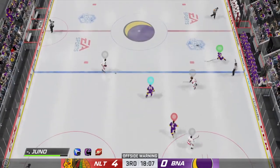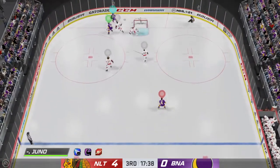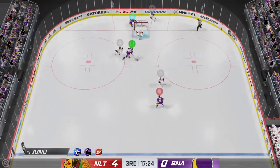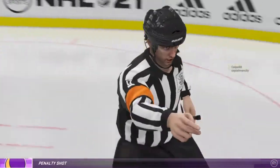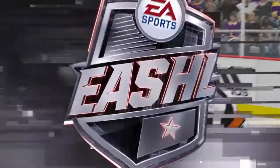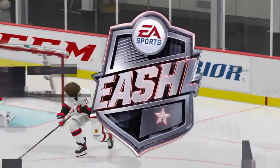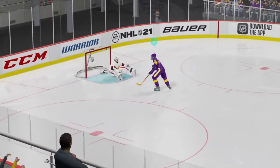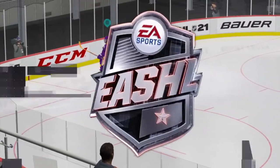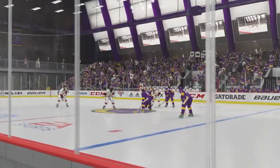Vancouver's frustration's pretty evident. They've had no one back, a 2-on-0. Oh, and he can't finish. Looked like he wasn't sure whether he... Penalty shot coming up. He's got to keep his feet moving so he doesn't get called for interference. Ristolainen's ready for the penalty shot. He scores! Nice move. Calms the nerves and makes the shot on the board.